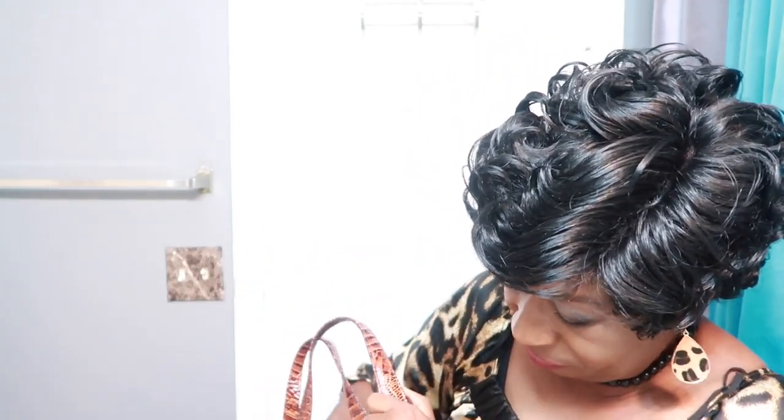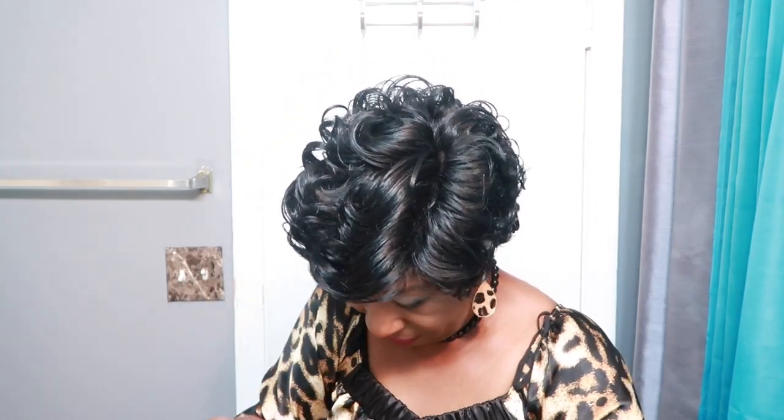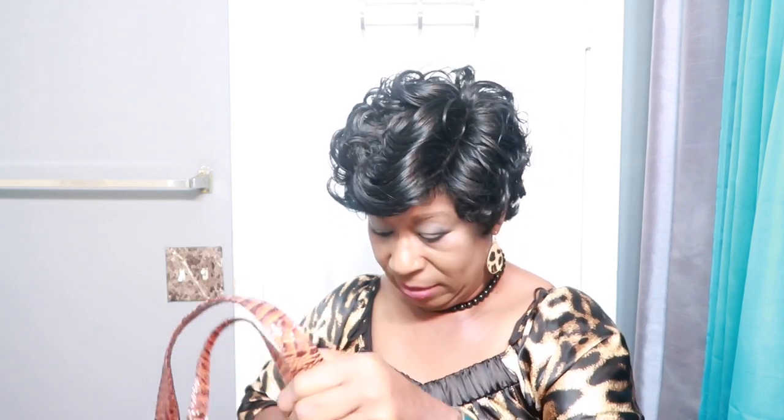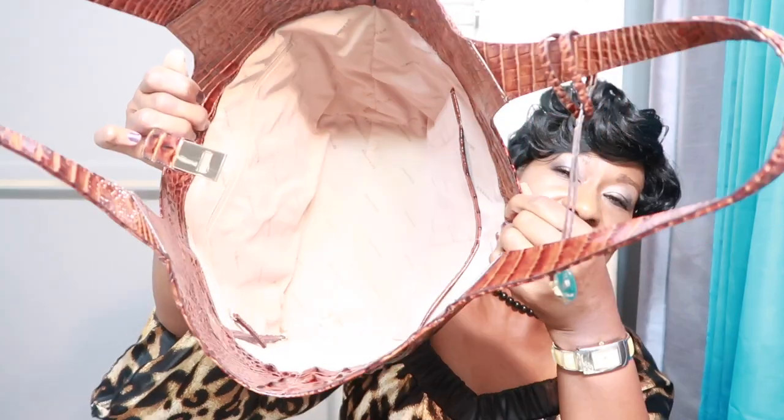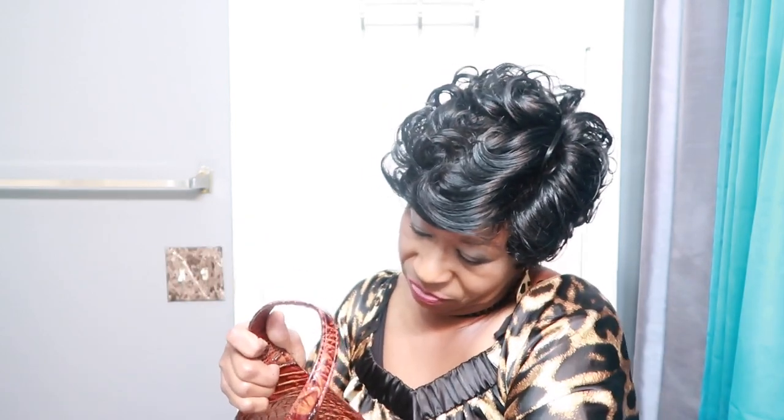It has a lot of paper in it, which I'm going to put back in, cardboard in it, so that it can keep its shape. And this is the dust bag, so that you can put your purse in. And this is what it looks like on the inside. It has a pocket here for your cell phones, and a pocket here. Then it also has a zipper pocket right here.